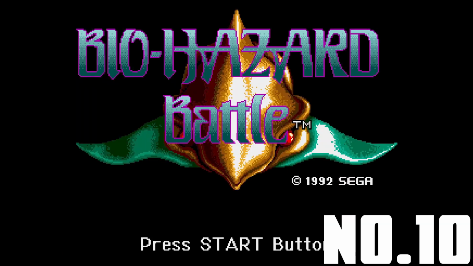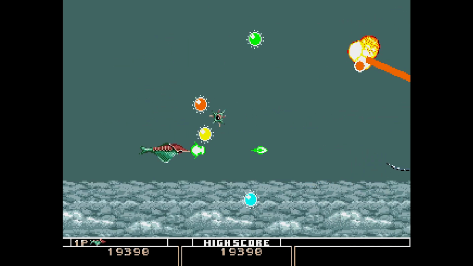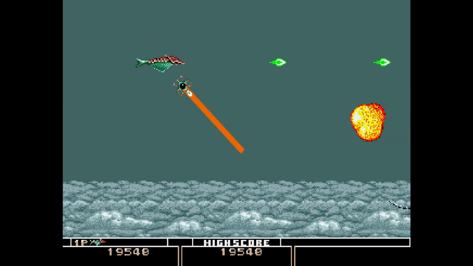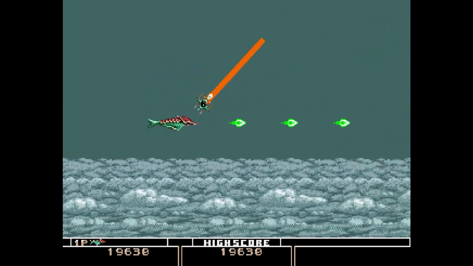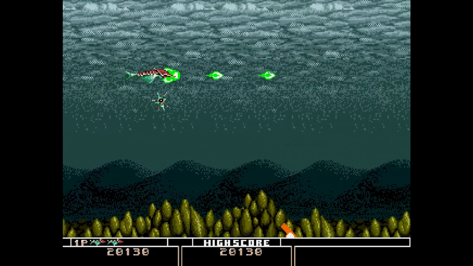In 10, we've got Biohazard Battle, also known as Crying. Now this is a pre-rendered slash hand-drawn shooter by, I believe, Sega themselves, and we've got some nicely animated stuff in here.